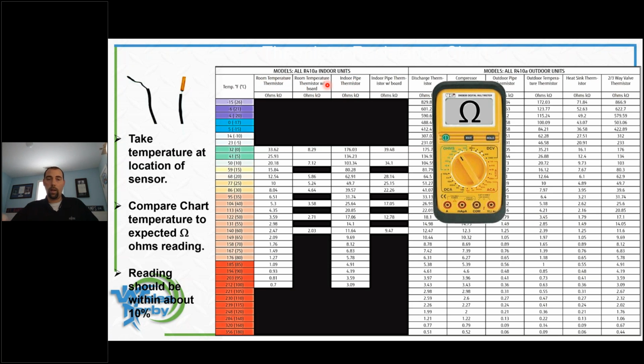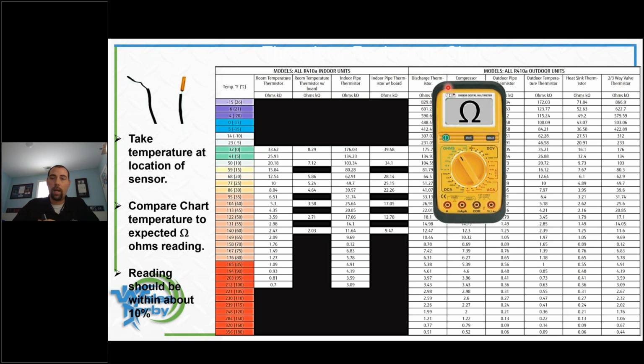So one of them is on a Molex plug. We can disconnect it from the board. The other 2 look like Molex plugs. They're in separate spots on a board. You cannot unplug them. If you do succeed and you pull them off the board, unfortunately, you just bought yourself a new board. Right? So they were not meant to come off. So those are just the 2 differences with and without board.